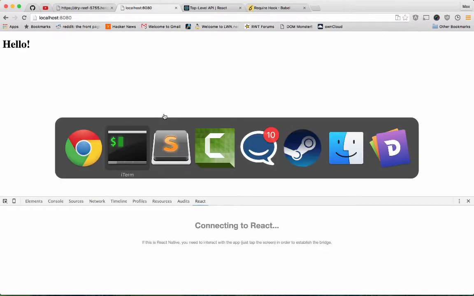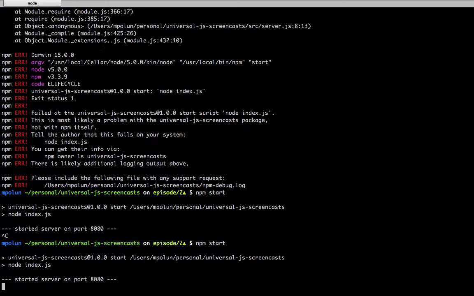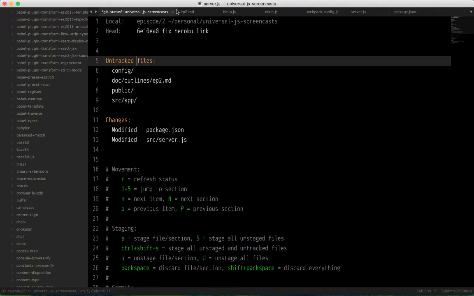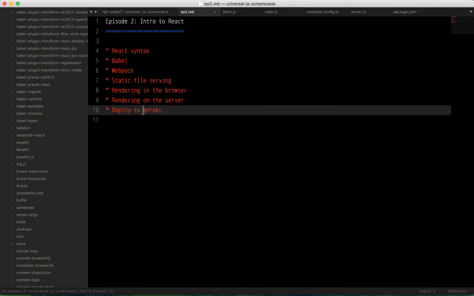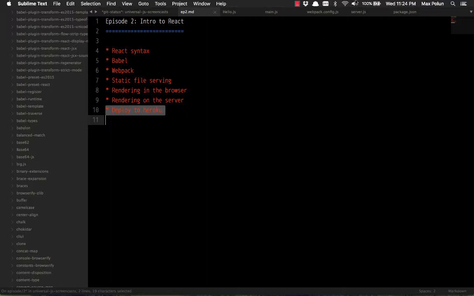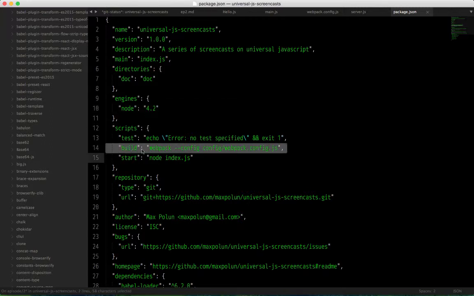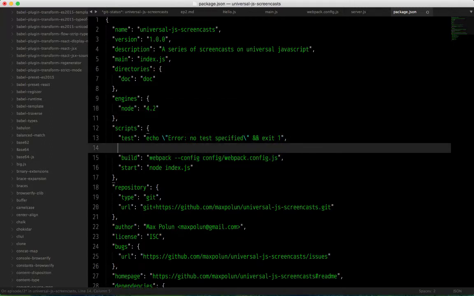All right. So everything seems to be working. The only thing left to do is deploy to Heroku. And that should be very simple. The only thing we need to make sure to do is run this build step. And so one of the scripts that npm knows about specifically is called postinstall.